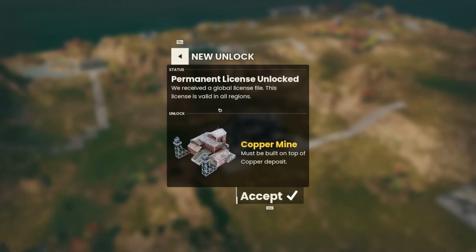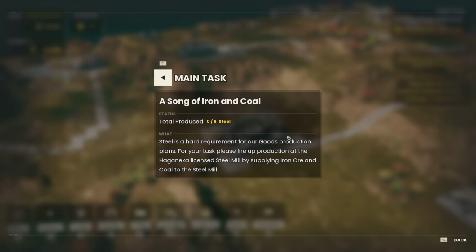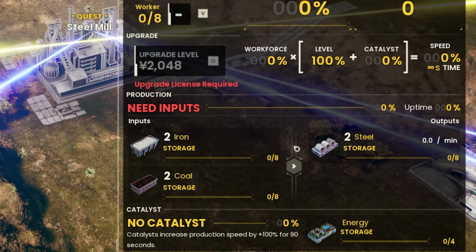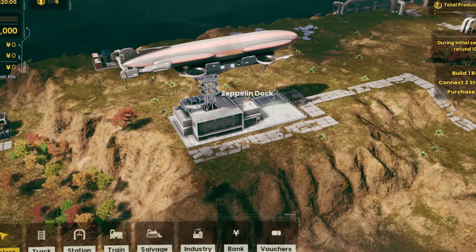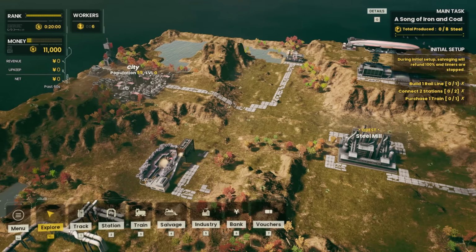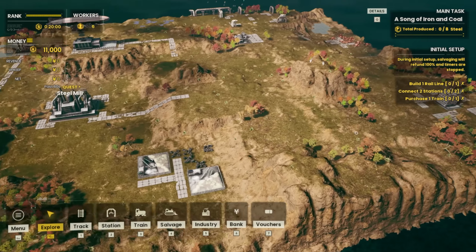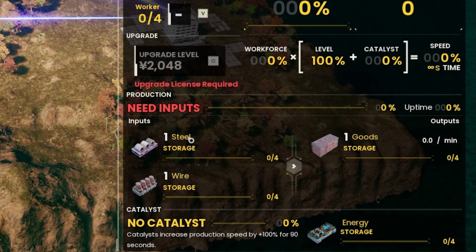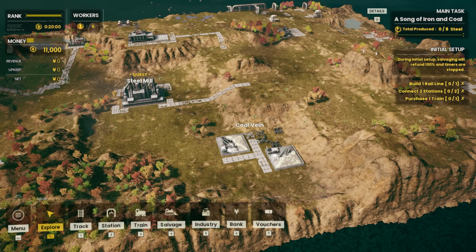And a new resource, copper mines. A song of iron and coal, steel. Wait, so we got copper plus there's steel now? And to make steel, we need iron and coal to come together, make steel, and then we're gonna take that steel to a Zeppelin dock over here. That transports it all over the world. Plus we have a city for workers. Jeez. So we're balancing a lot of stuff here. Goods factory, what's that? Steel and wire to make goods. Oh man, I'm picking up what's going down.